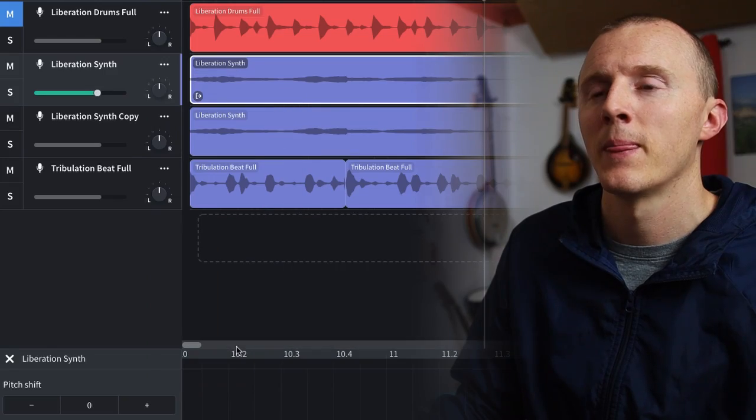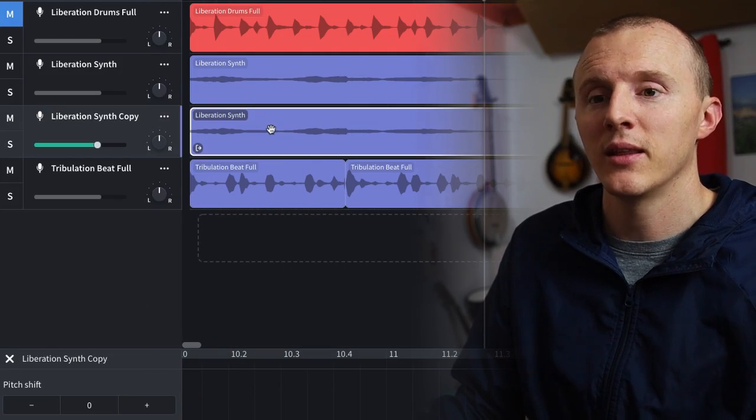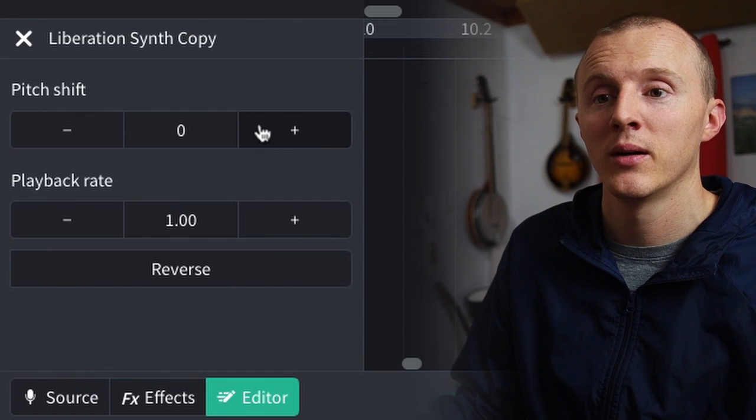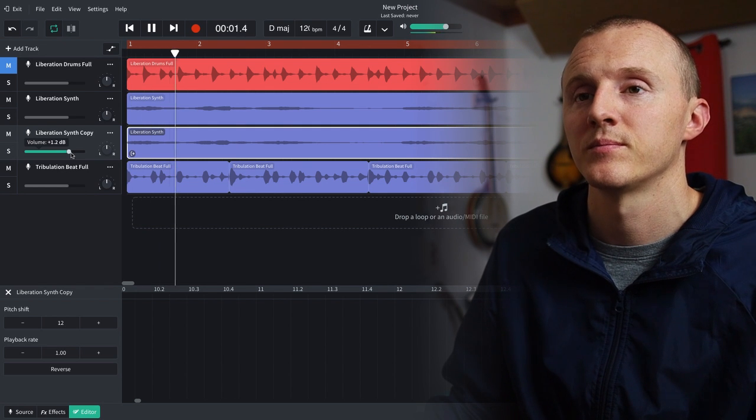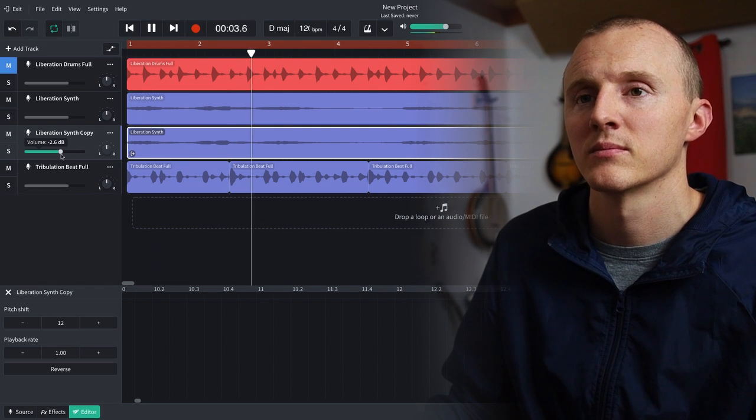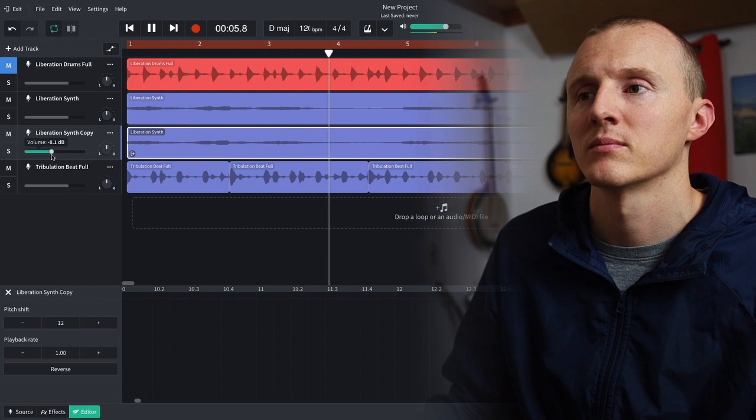First thing I'm going to do is duplicate this track, and then selecting this one, I'm going to pitch it up an octave. Let's hear how that sounds. Now I have 2 copies of that original synth. One of them at the original pitch, now one up an octave, and I can blend the two to get the sound that I feel like is most appropriate. I could even automate that and blend it in and out throughout the track.